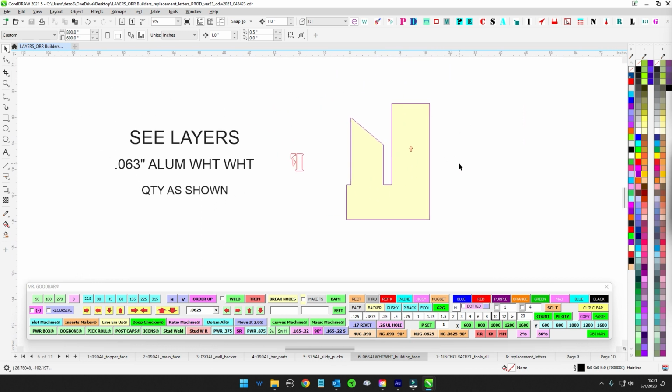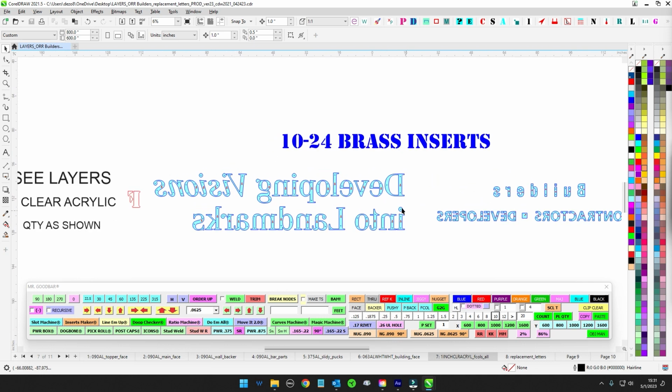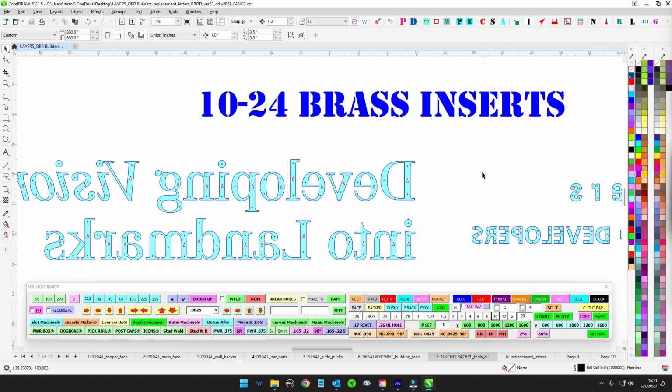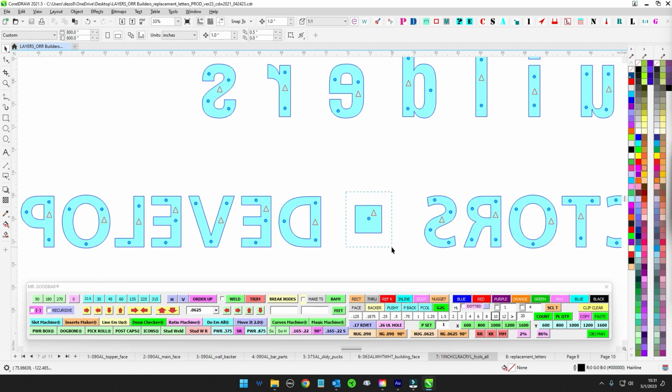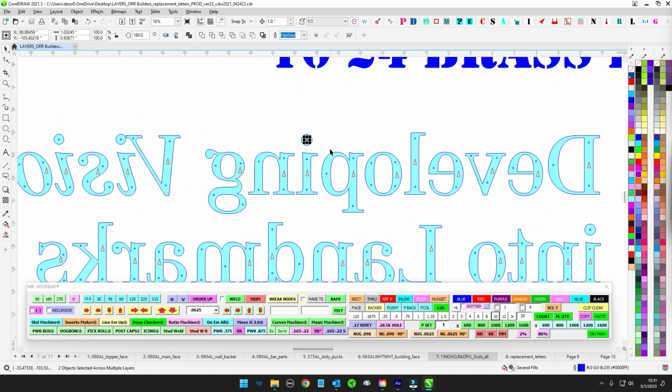The building's going to be painted, so we got some white 063. Look for that. That goes to the first shop for Gerber mask or paint, whatever. We got brass inserts. We got 1-inch clear acrylic. Look for all this going on here. Got the little guys there. Don't miss a little dot. We've got the little tildes above the eyes and all that. So don't lose those.